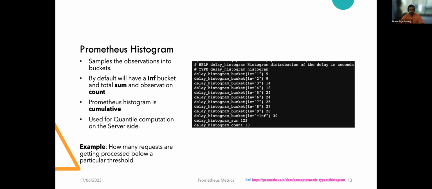So again, coming back to our thing, where we use these percentiles. If you go back to our discussion in the first session, I mentioned we have an API, and we will say that our service level agreement for that particular API is like this: 95% of the requests will be completed in 5 seconds.